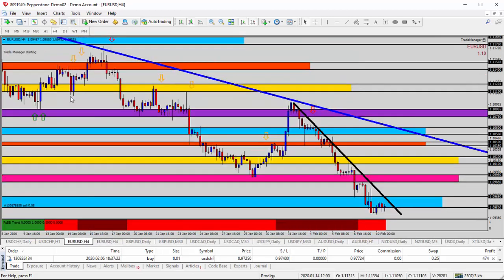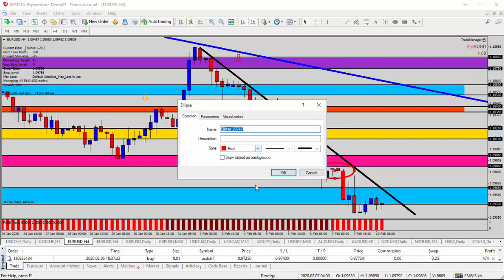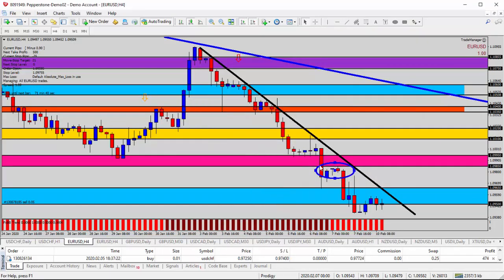4-hour time frame. Take a look at this here on the 4-hour time frame. Here's that black trend line, of course, and there is the pattern within the trend. Breaks of support, rallies to resistance within the downtrend. This is the kind of stuff we're looking at right here. And let's take this and make it a circle. Now let's make it something with different colors so I can see it better. Let's go with blue. So right there with the blue circle, as you can see, break of the pink zone, tested as resistance, fall. So that's important for today.